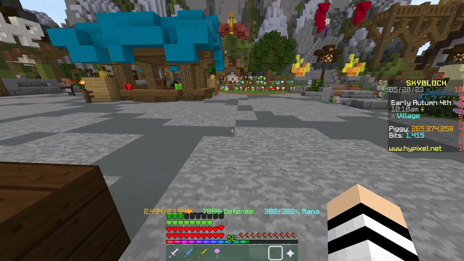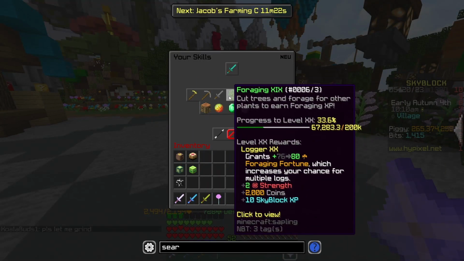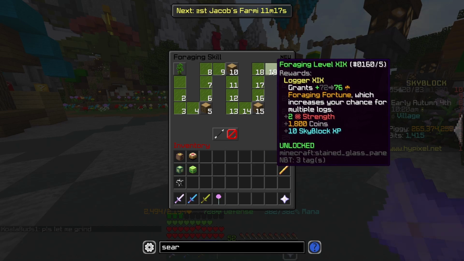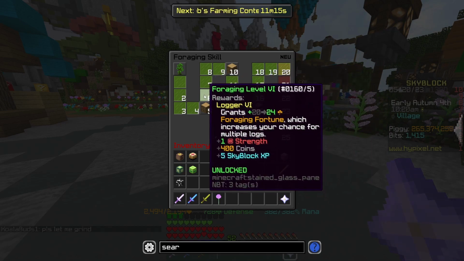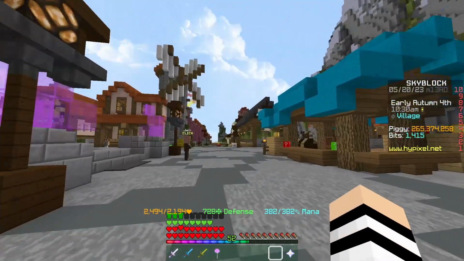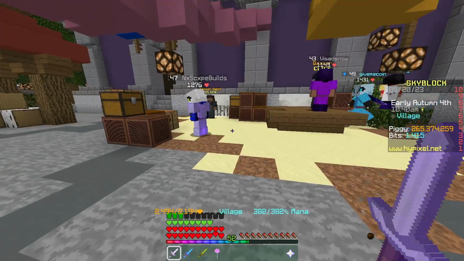That's also the same with dungeons mobs, which is useful. You can also increase your foraging level, which will help you get some strength. So my foraging is really bad, it's only 19, but you get a bunch of strength from this. As you get to like foraging 50, you get like 100 more strength or something, which can actually make a big difference. Now we're going to talk about gear.